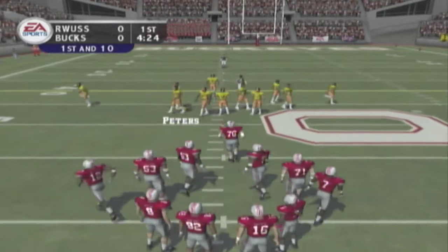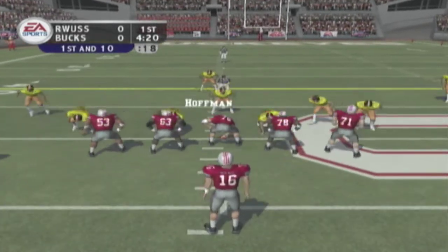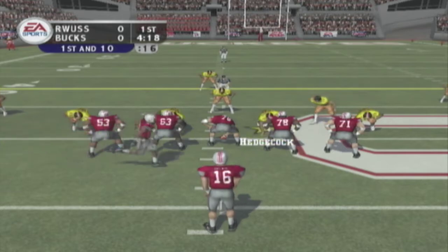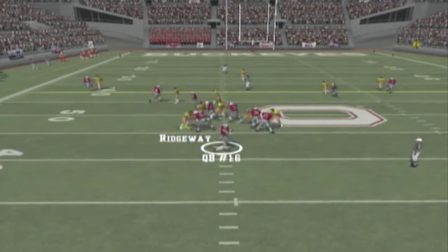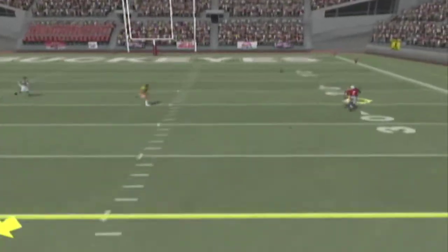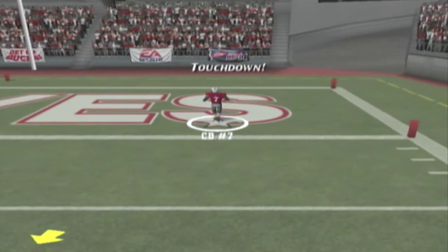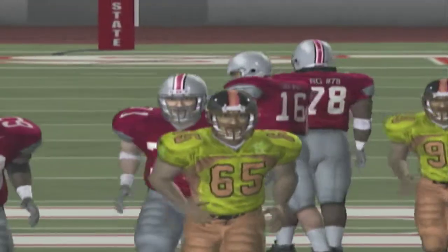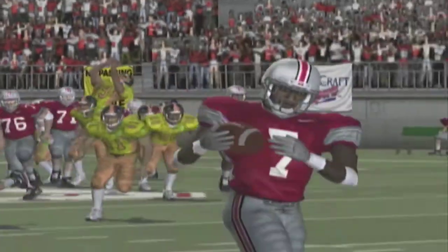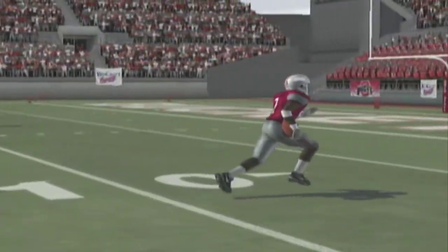That was a very nice first down conversion. The key to that play was the quarterback having plenty of time to look downfield. The Buckeyes line up with five receivers and throw on first down. He steps up and throws one out to the right, finds his man to the 10 — he's all the way home, touchdown! Once he caught that one, nobody was going to get him. This kid's a true athlete; he runs track in the off season and it shows. It looks like he's running against a high school secondary.